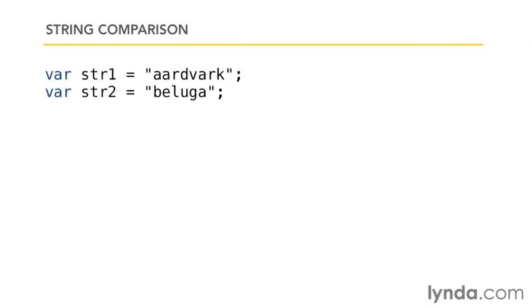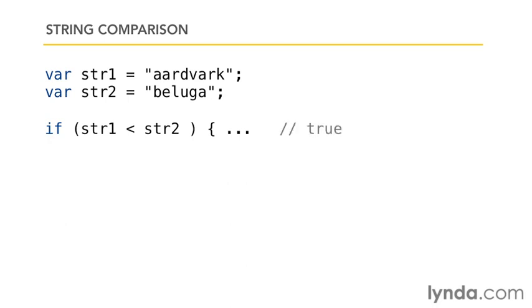And one final thing to explore is the idea of comparing strings, not for equality, but for greater than and less than. We can do this. Let's say we've got a couple of basic strings here, aardvark and beluga. And I write an if statement. Is string 1 less than string 2? What it's going to do is start comparing the first letters. In this case, really asking, is A less than B? Almost like a phone book comparison. And in this case, yes, absolutely.